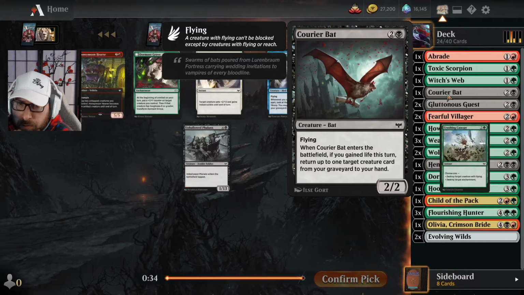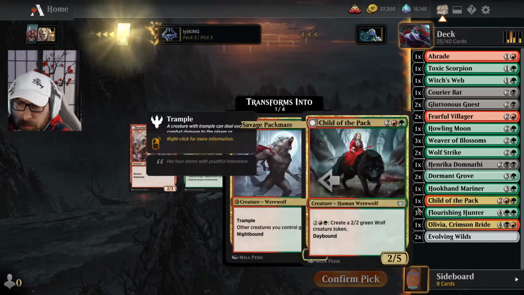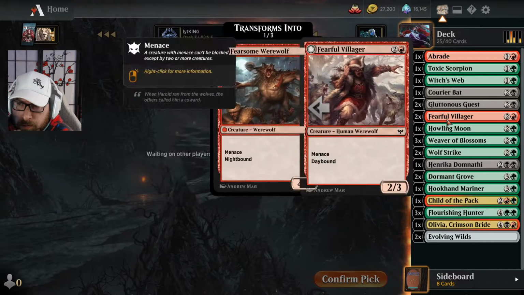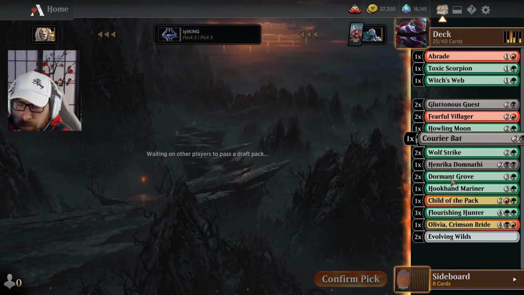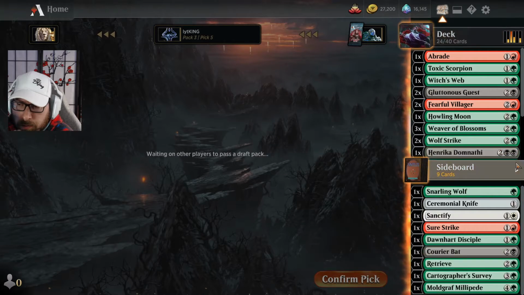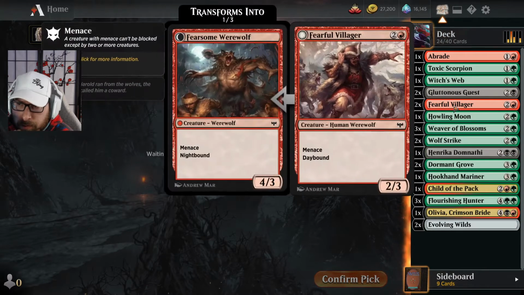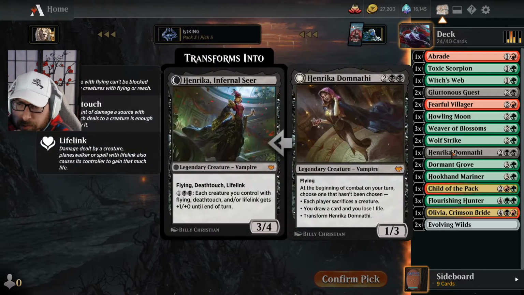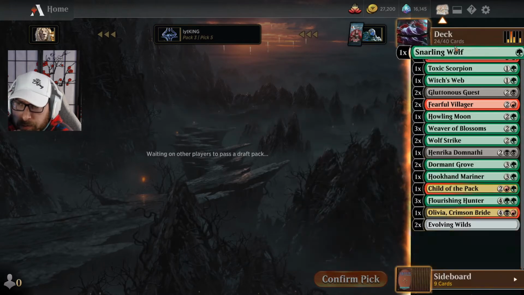Gonna need a few more 2-drops. Another Grove. Web. We're really missing on the 2-drops here. Probably playing this Wolf.